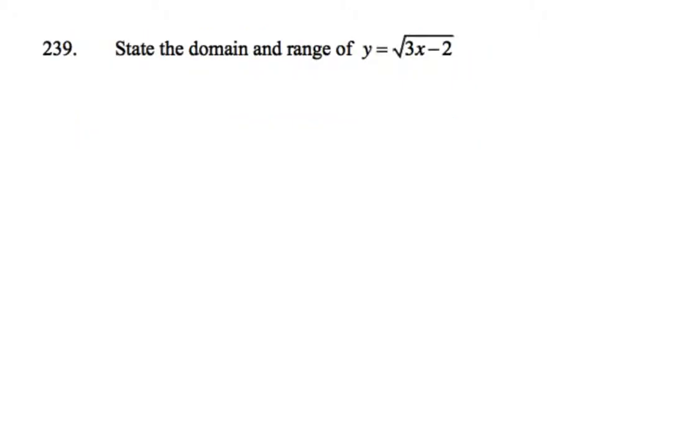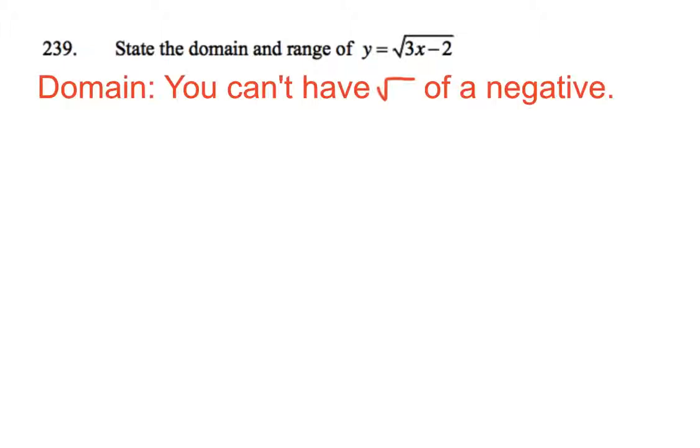State the domain and range of y equals square root of 3x minus 2. Now, I think you'll know from your previous studies that when you square root something, it can't be negative, and the result you get can't be negative either. So you can't have the square root of a negative, so that means that 3x minus 2 has got to be greater than or equal to 0. You can have a square root of 0, so that's why the equals is in that symbol, greater than or equal to. But on the whole, we usually need the contents of that square root to be not negative.